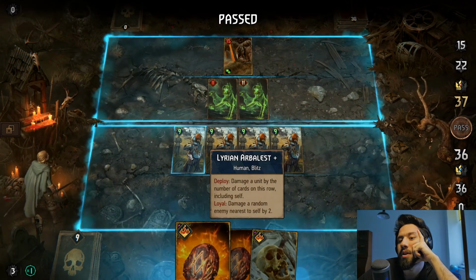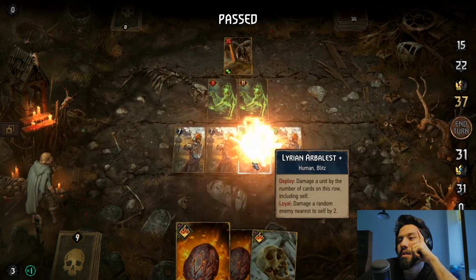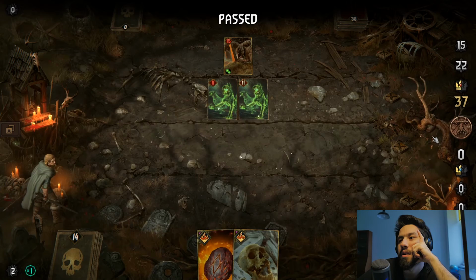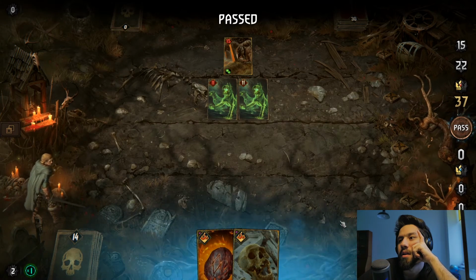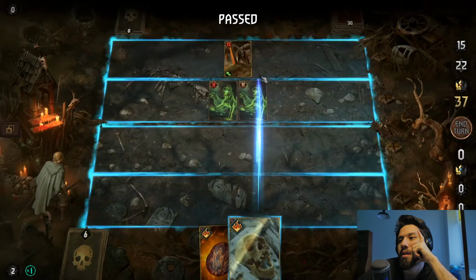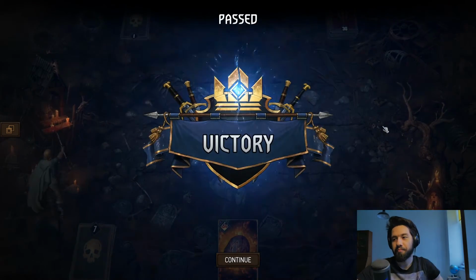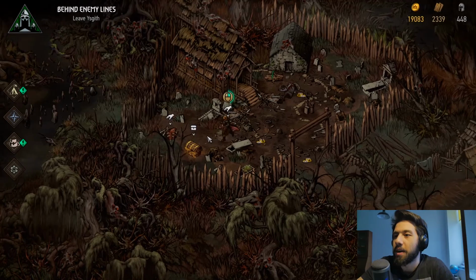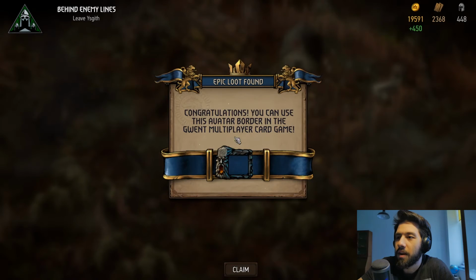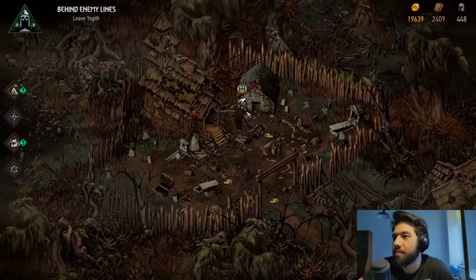What if now I damage all of these by two? Now I can make her kill herself. Haha! We smart! Give me that golden chest. Let's go. Let's see what's in it. Congratulations, you can use Avatar Border now. I don't really care about borders. I just care about premiums.